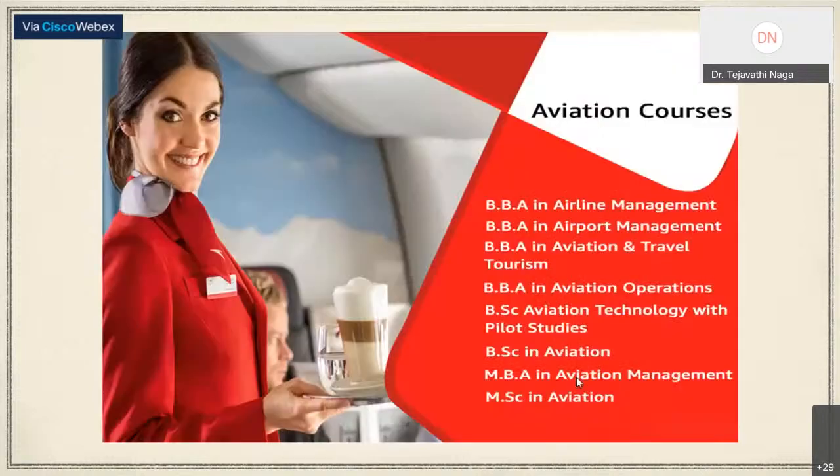There are various aviation courses. Earlier, the people who would fly were fewer, and airlines were also fewer. Now it has almost become similar to your bus stands and railway stations. So there are various aviation courses. There's a BBA in airline management, and a BBA in aviation and travel tourism. You can go through the internet. After your BDS, you can take one of these graduate courses or even your masters. There's a masters in aviation management, an MSc in aviation.